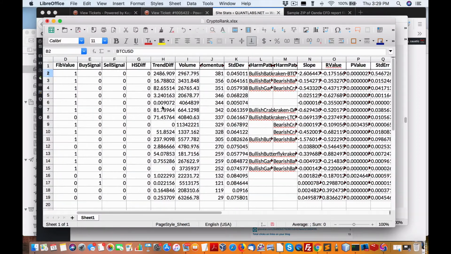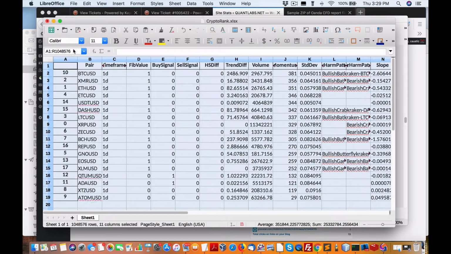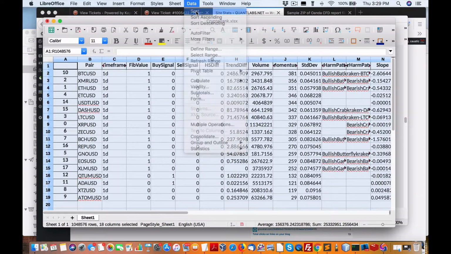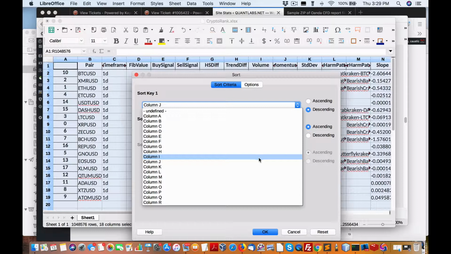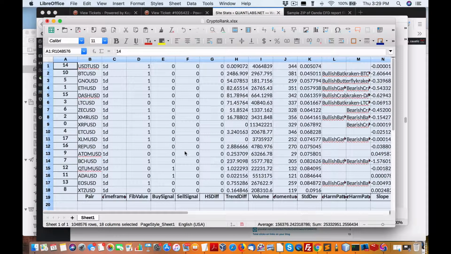Out of that, we can then look at the volatility using column K of standard deviation. Obviously, if you want to play it safe, if you even want to use the term, is it safe to trade in cryptocurrencies? So we'll go after the least volatility using column K, which is standard deviation right here. We'll change the order to ascending. So our least volatile will be here.